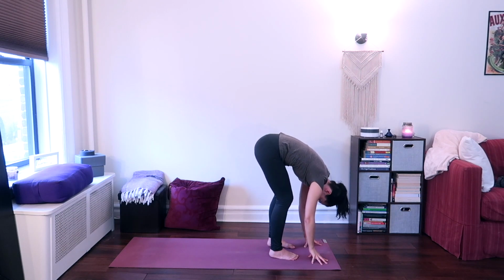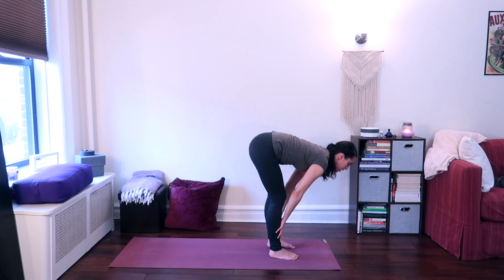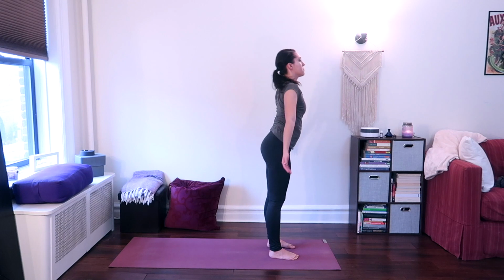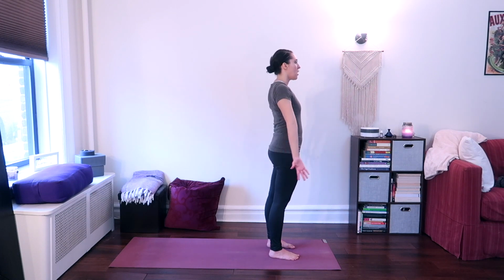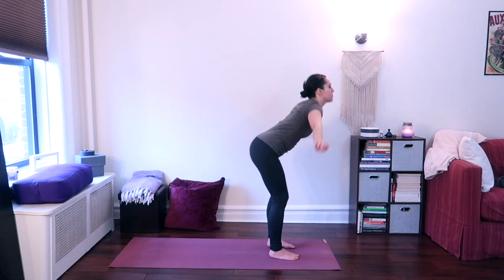Inhale, hands to your shins, look up halfway. Exhale, forward fold. Inhale, come up to standing once again. Exhale, release your hands down by your sides. Inhale, rotate the arms around and raise them up. Exhale, forward fold.